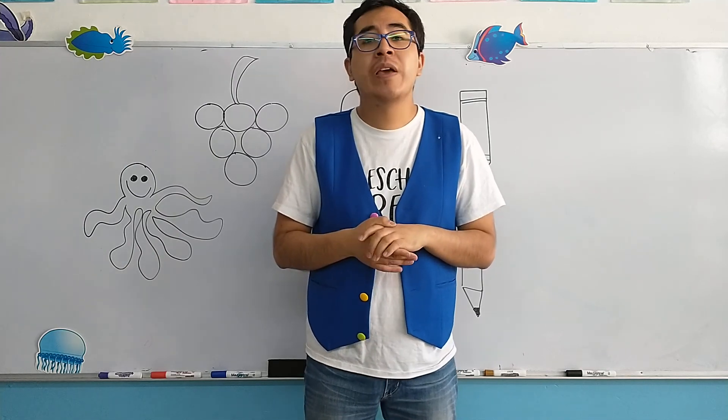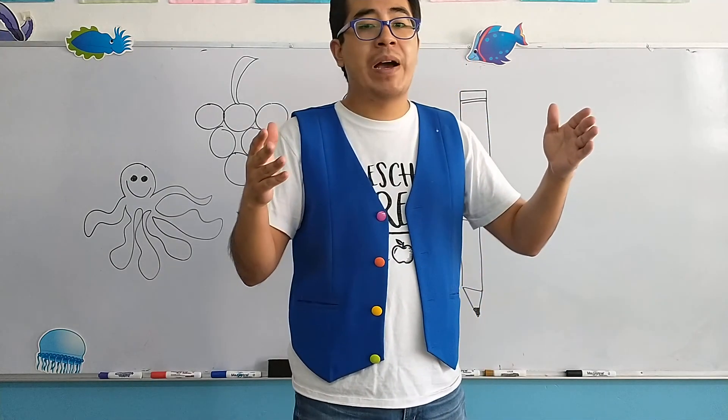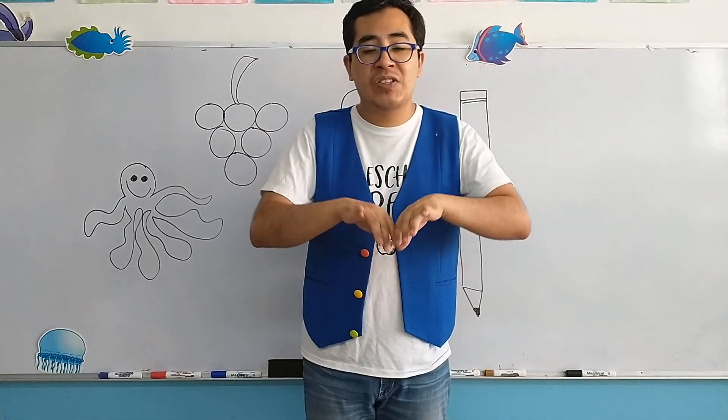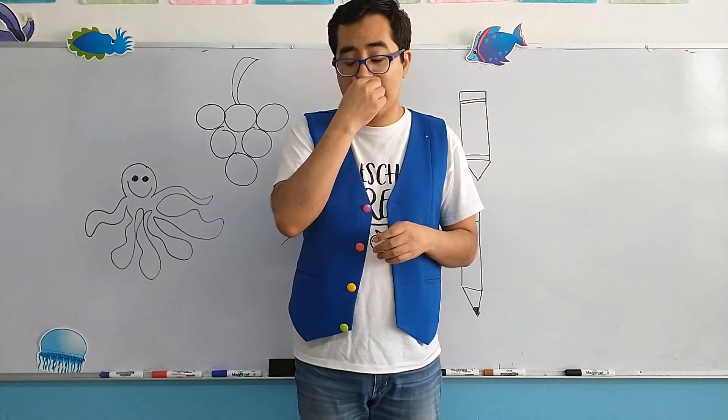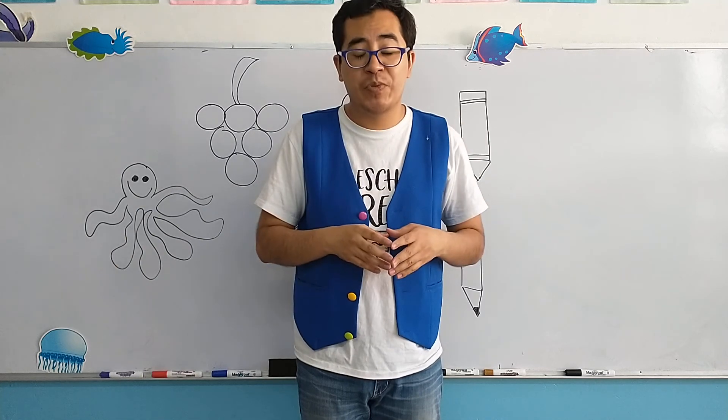The octopus, excellent. Remember the octopus? It's an animal that appears on the sea. It's an animal of the sea and it has several arms, eight arms to be more specific.